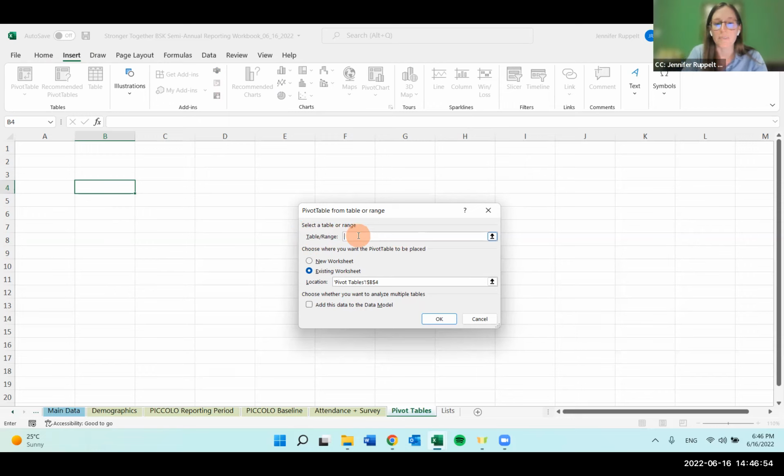If you remember, we changed the name to main. You might have left it as table 1, and that's fine as well. So we can reference that table by its name. Excel asks us where we want the pivot table to go, and we'll just leave it here in B4 on the pivot tables tab. And we're going to check this checkbox to add this data to the data model. What this allows us to do is add the count unique, or count distinct, function into our pivot tables. That's going to be really helpful when we're trying to count how many families are in our data set. So I'll click OK.